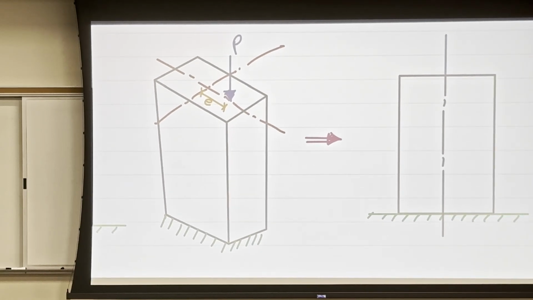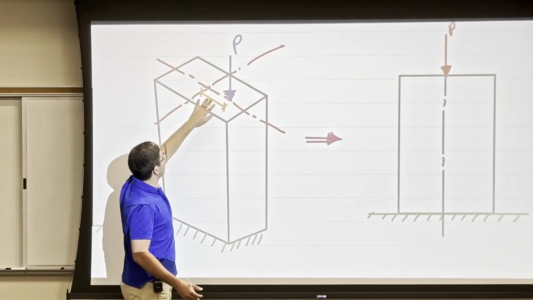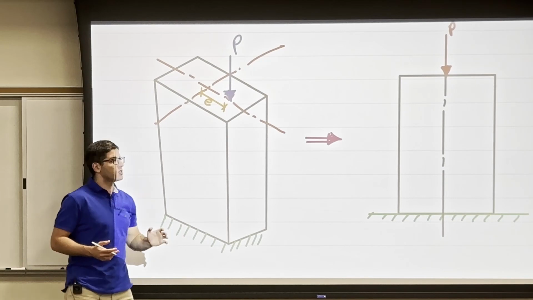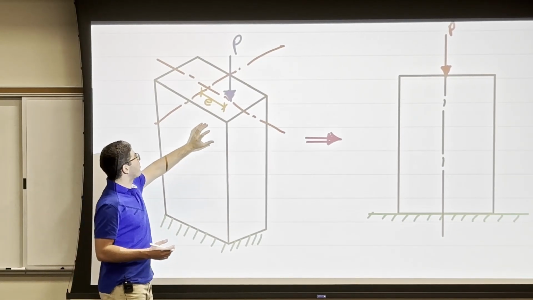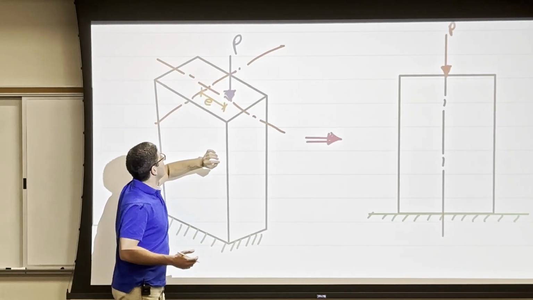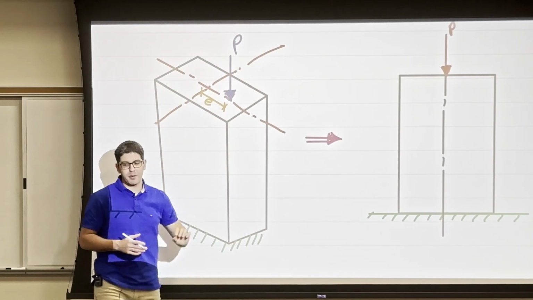We don't deal with eccentric load. Instead, I want to move the load to the centroid of the column here. But here's the problem. When you move a load from one location to another, you don't only move the load. We move the load with a bending moment. In different words, if I want to represent this eccentricity, if I want to erase this load and just put it here, I want to take the effect of the moving of the load. So the moving here is the bending moment.